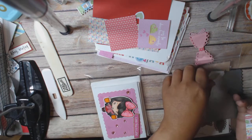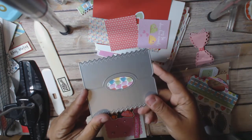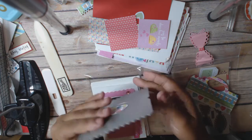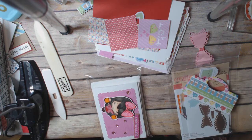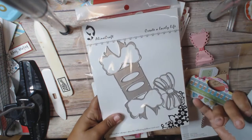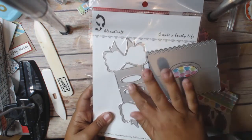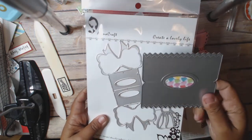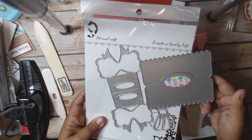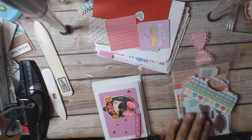So what I've done is I've taken this Avery L die, and it's designed for bag toppers. There it is right there. You can buy a lot of different varieties of these on like AliExpress. This one I have is from Avery L. This one's from Lena Craft, but you can see how much smaller it is. This is for like a tiny little candy bag or something like that. And this is actually the small size. Avery L makes 2 sizes, a small and a large. So you can see how small that is.